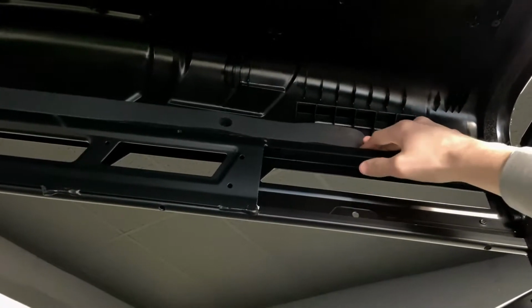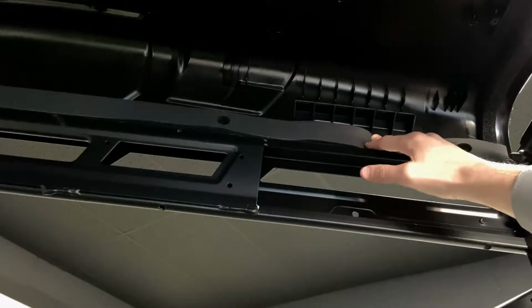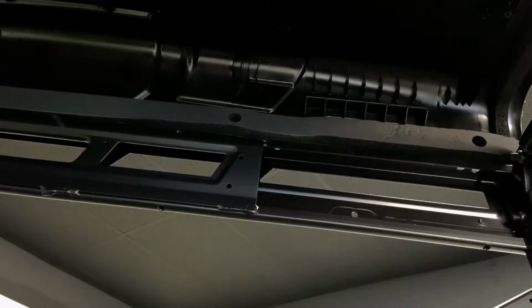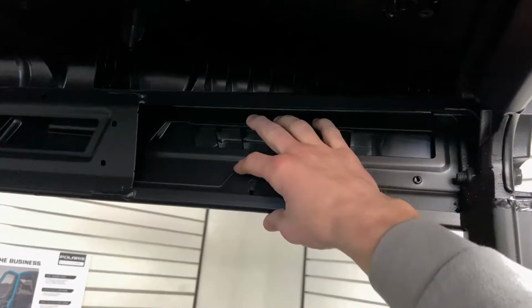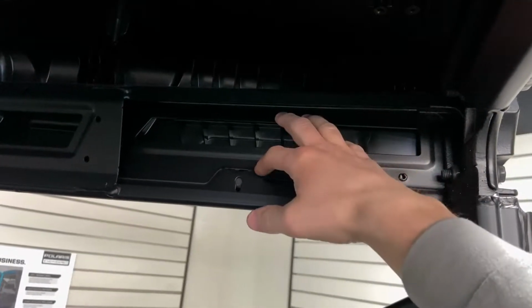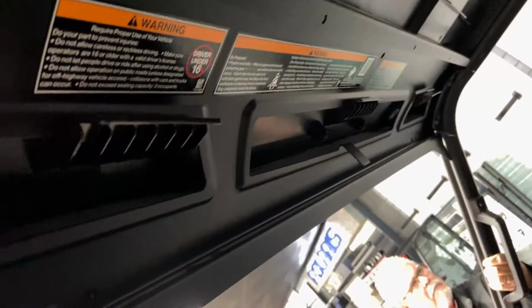Now that does take some good force sometimes. You're really going to be pushing, or if you stand in the back of the cab and pull, it's usually the easiest way to do it. Pull it and get it to push down. It's usually the simplest way to actually lock into place, and I'll show you what that looks like. So you can see here that once pushed all the way down, it's locked completely into place, which is really nice and strong and sturdy. To really get this roof off, it'll take some effort, and then you can see up here where everything locked into place for those as well, which worked out really well. So the roof is now on, and we'll move on to the windshield.